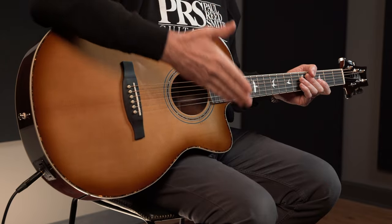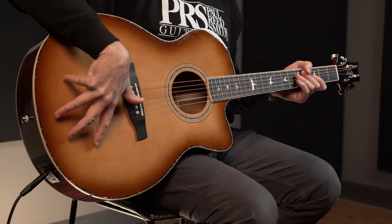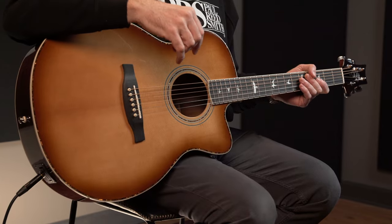This model also features the PRS hybrid X classical bracing, which combines a more traditional X brace in the center of the guitar and a fan brace in the belly of the guitar, which is a lot more common in a classical style instrument. This concept, which originated with the Private Stock instruments, allows the top to move very freely. The back and sides are braced tightly, which offers a wonderful projection.